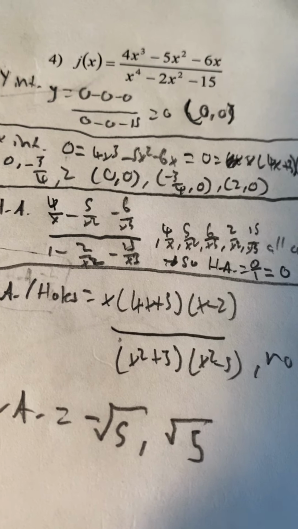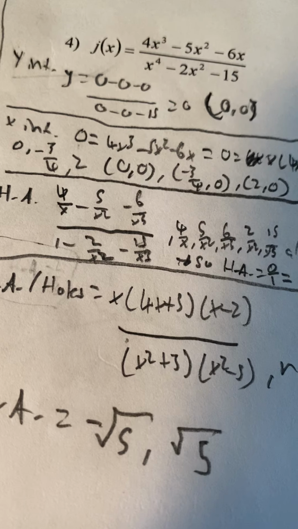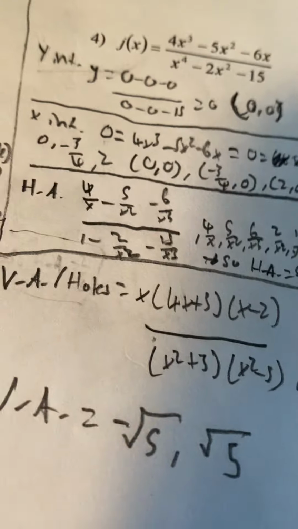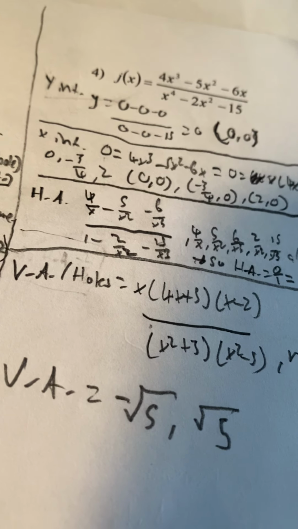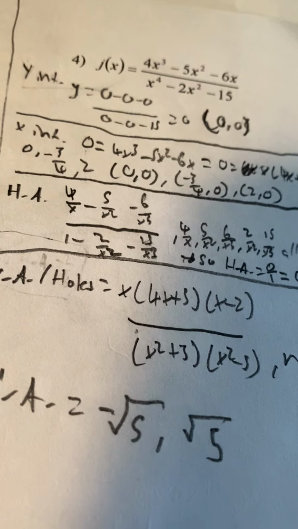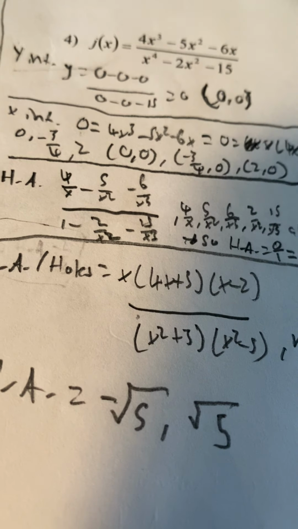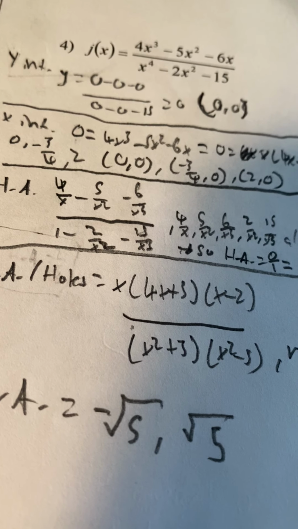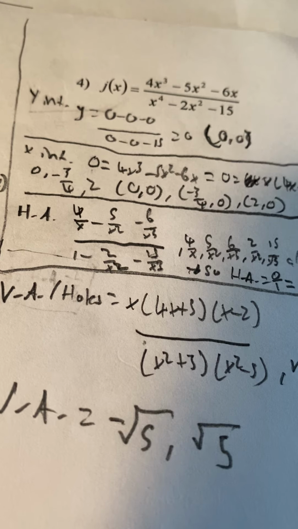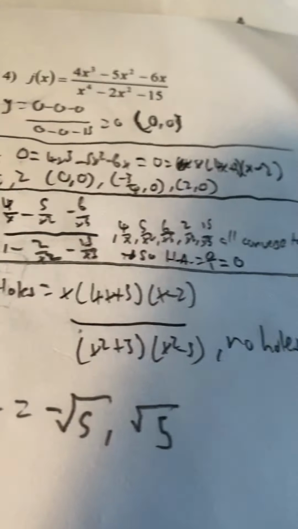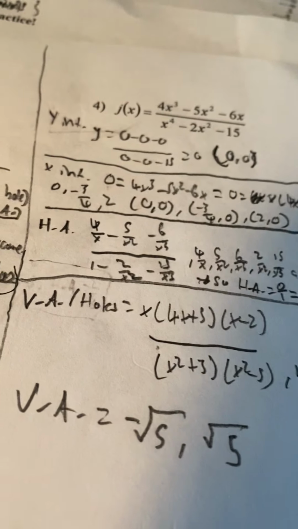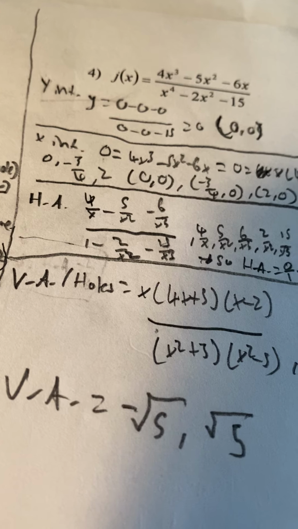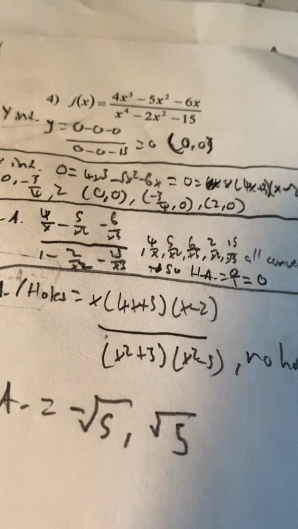Next here, y-intercept. Make all the x's 0. You get that the answer to this equation is 0 divided by negative 15, which equals 0. Therefore, the y-intercept is at 0, at the origin, actually. Then the x-intercept, you know that there's already been an x-intercept at the origin. But since you can also tell that 4x cubed minus 5x squared minus 6x equals 0, you know that negative 3/4 is also an x-intercept along with 2, because it simplifies to x times (4x plus 3)(x minus 2). Then next, you have the horizontal asymptote, and you can already tell it will be 0 because of the highest degree in the denominator.